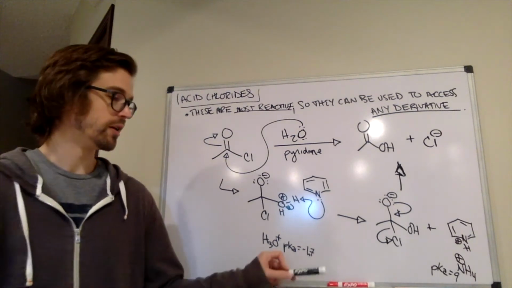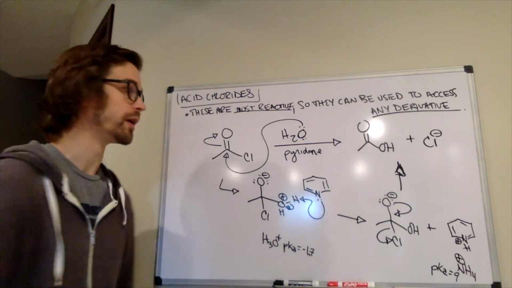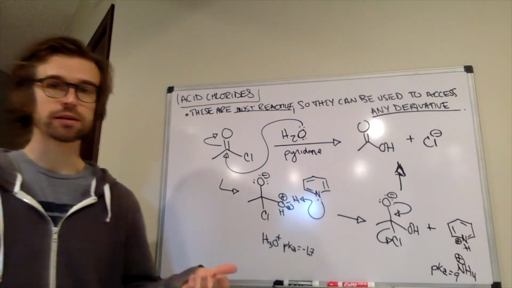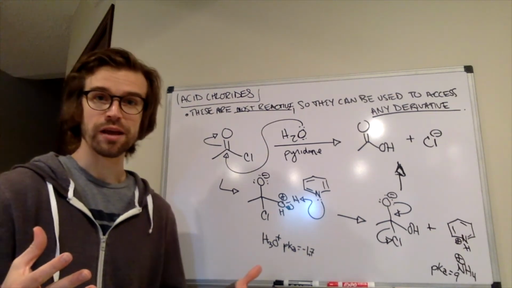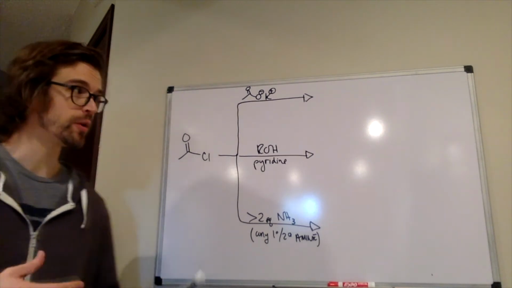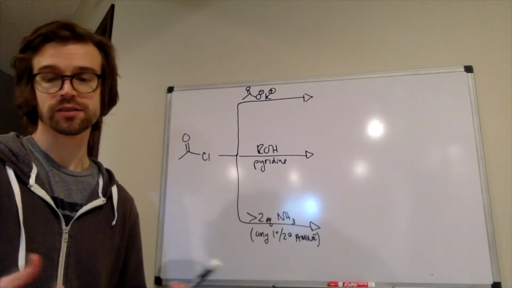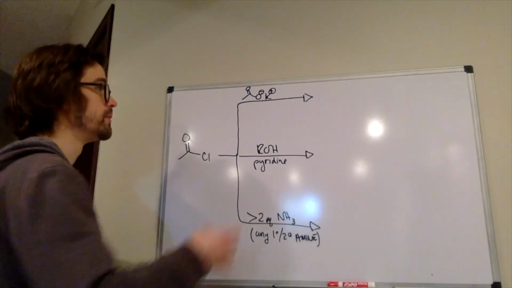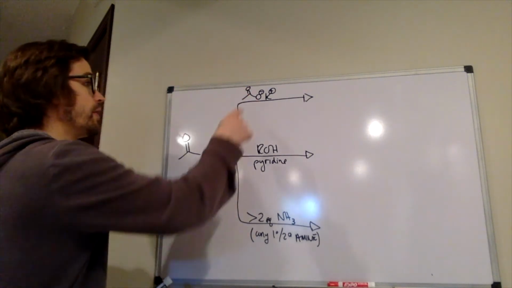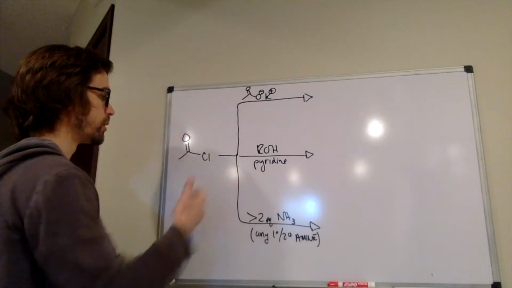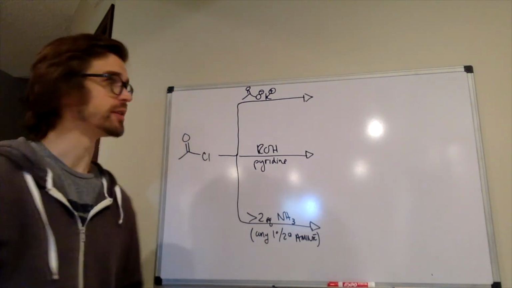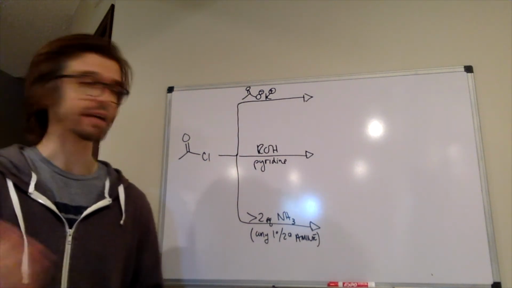So again, a very much downhill reaction because we're forming a more stable carboxylic acid derivative from a more reactive carboxylic acid derivative. What else can we make with acid chlorides? Acid chlorides are the most reactive carboxylic acid derivative, so we can literally make any other carboxylic acid derivative from them. This carboxylate could be used, so this would just be potassium acetate. That O minus is going to be attracted to the carbonyl carbon. It would add in there. We'd form our tetrahedral intermediate.